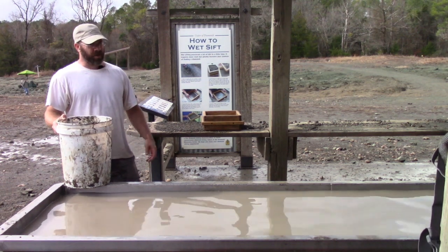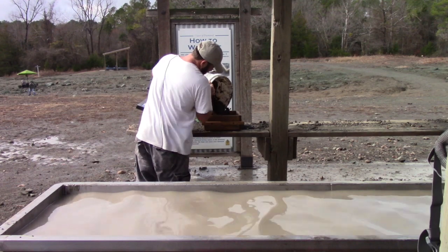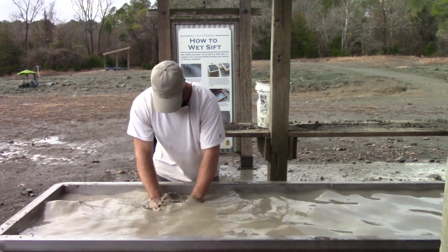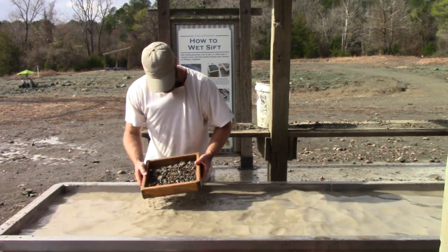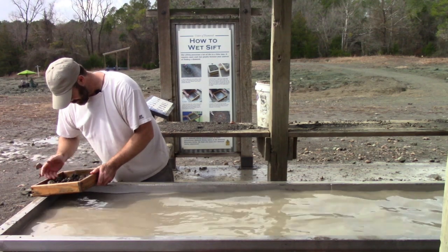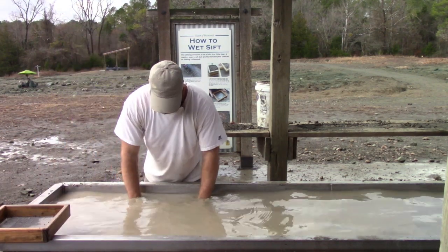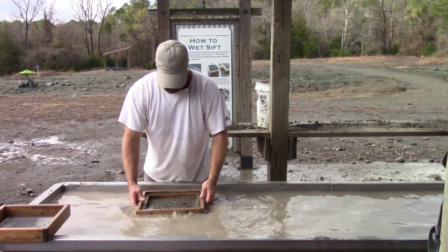Alright, so I've got about 8 buckets of material I'm going to run. I pulled them out of the drain right over by the South Wash Station. So I'll go ahead and run a screen set full of it and see what I come up with. Not much in the top screen to be too excited about. There's a little bit of silt in there, but there's quite a bit of gravel, so I think this will be a good day of material.